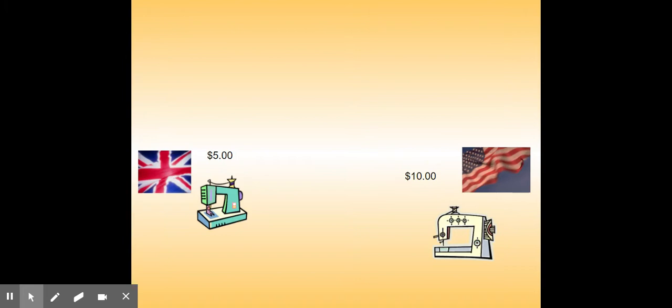Now, I know these graphics are kind of weird. You could say, well, the US machine looks better, it looks bigger, it's got more buttons and stuff like that. I understand that. Okay, and for some consumers that is going to play a factor. I'd rather pay for the $10 machine and have it last than pay for the $5 machine and have to replace it every so often. Okay, so you're right. There are a lot of factors in this, but at face value, a lot of people are going to buy the $5 machine and not the $10 machine, which is going to hurt northern manufacturers.